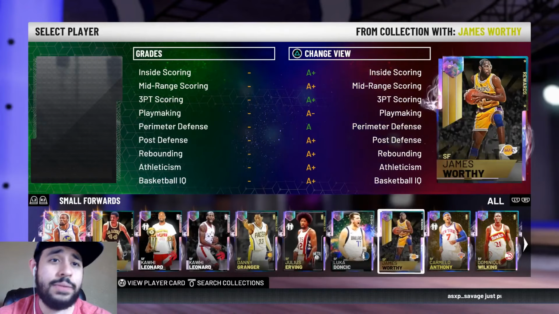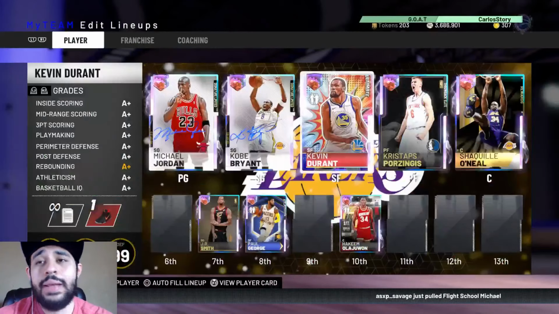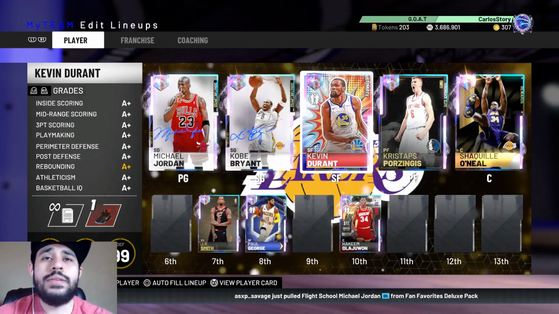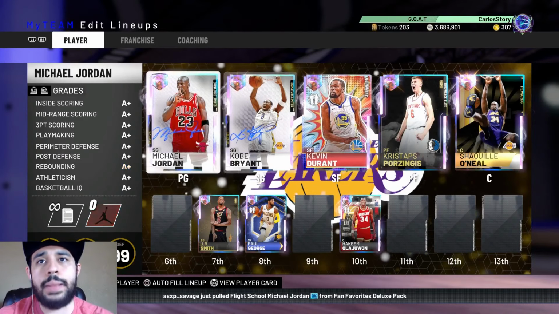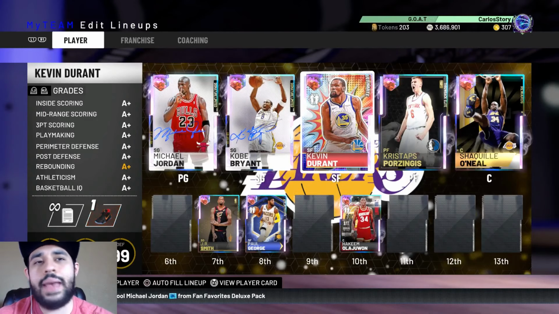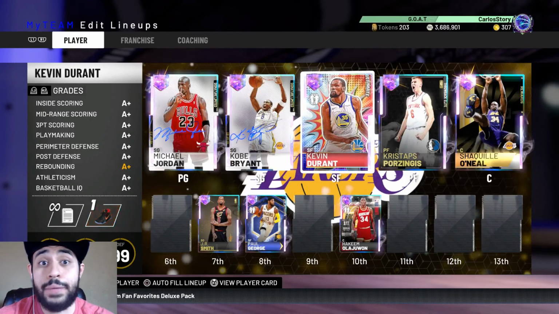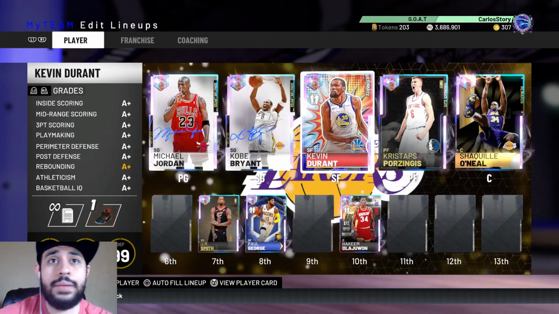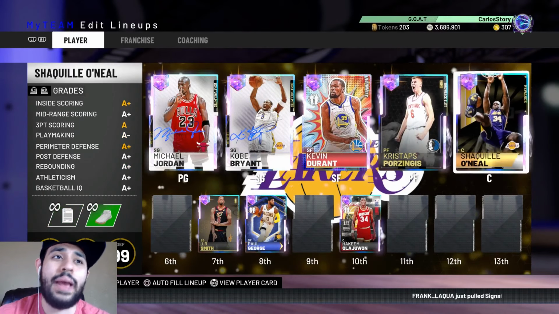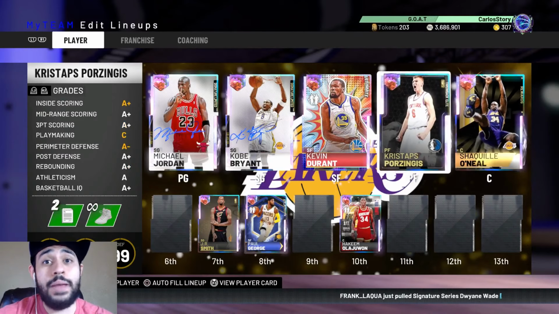That, of course, is going to be the one and only Mr. Kevin Durant over here. He is going to be our starting small forward. So we have a pretty big starting lineup, other than maybe Jordan and Kobe, who are decently sized. But then we got KD, who should be 7 foot. He should be a 7-footer in my team. They should update that eventually. But then we got Porzingis, and then we got Shaq. Those are some big boys right there.